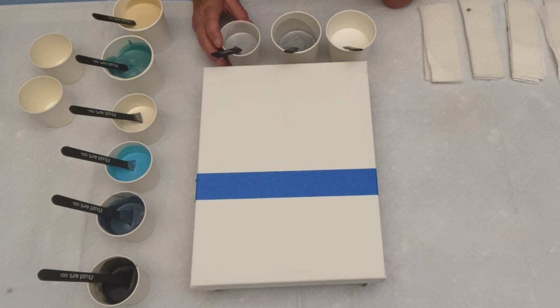Now, the most difficult part for me with my landscape swiping is the horizon. It's very, very hard to get a straight horizon line when you're working with really, really fluid paint. So I put a line in there that represents it. And then when my painting is totally dry, if it's not as straight of a horizon line as I would like, I go in and I paint it with a brush. So a little tidbit for you.